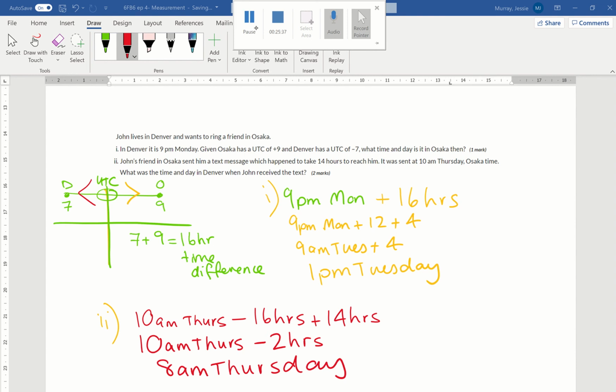First thing, we said, okay, 16-hour time difference, I have to add it, okay? Notice I broke my 16 down into 12 and 4 because then I could flip the AM, PM and then just add 4. The next one here, we had to subtract the 16-hour time difference because we're going back the other way this time. But then 14 hours for the text message to reach him. What's the little trick? Put these together first. Do not minus 16 then plus 14. Okay, put it together. Negative 16 plus 14 gives me negative 2.